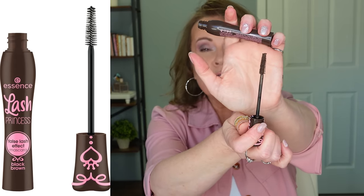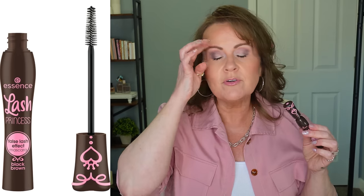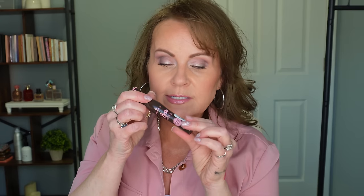Then they came out with the Brown Lash Princess, and I was really excited about this one. It's the False Lash Effect in Brown Black. I feel it leans more brown, and I love that, because if you are very fair-skinned like I am, having a brown in your arsenal for everyday wear is really helpful. This is a beautiful mascara and it performs every bit as nicely as the original Lash Princess. For extra longevity, I'll put a thin coat of the waterproof formula on first, then this on top. The color is what I'm really loving.